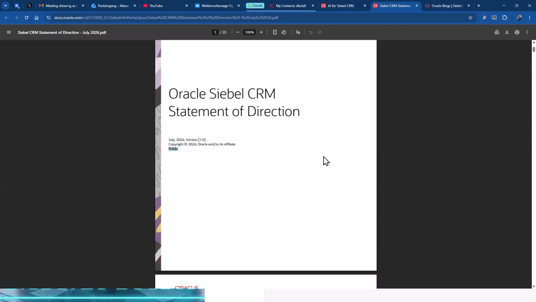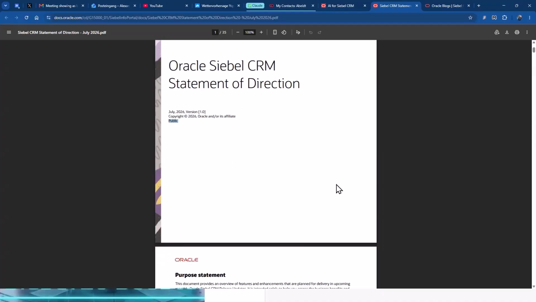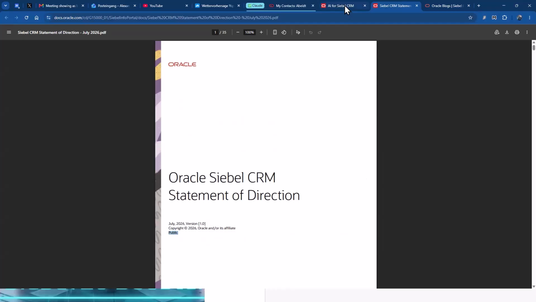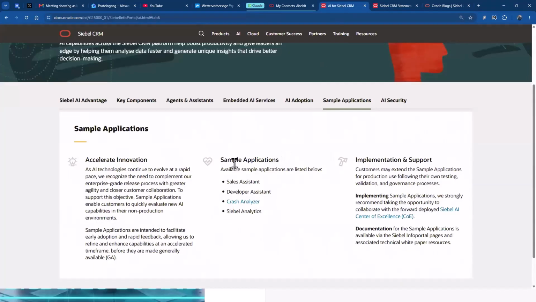Usually you had to download it from Oracle Support as well. On Siebel Hub we already published a summary, but of course it's a good read. I will not go through it and read it, but the sample applications are one part of the features and enhancements that are planned or already in motion for the immediate future of Siebel CRM.